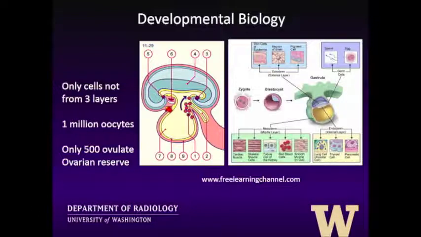But there is an exception to this, okay? The only cells in the body that aren't formed from these 3 cell layers turn out to be gametes, okay? Gametes and peritoneal lining. And so when we're a little embryo, we're all little chickens, and we have a yolk sac. And here's the yolk sac here connecting inside the body of the embryo.